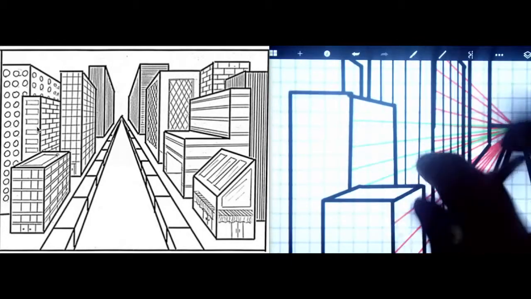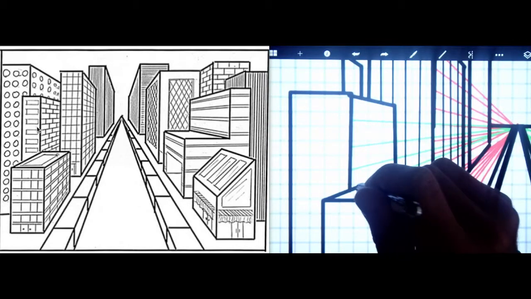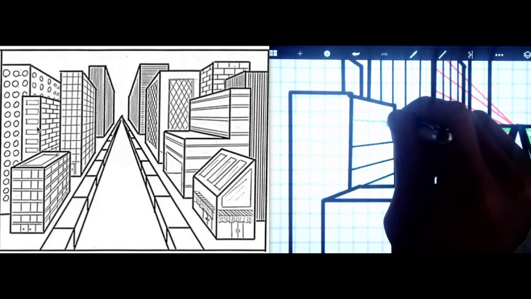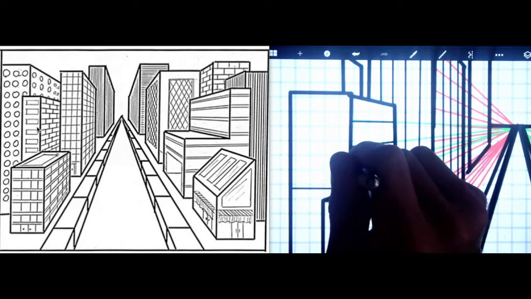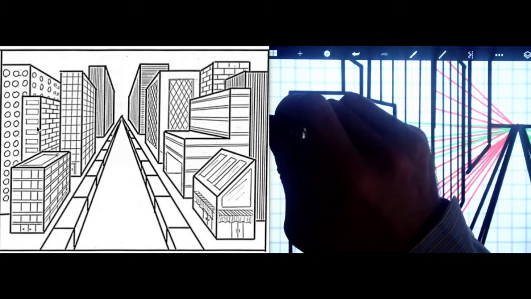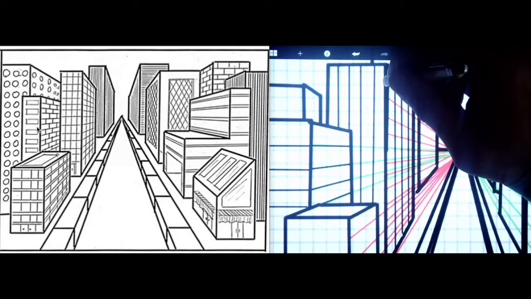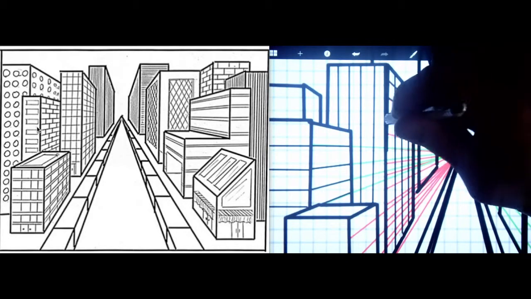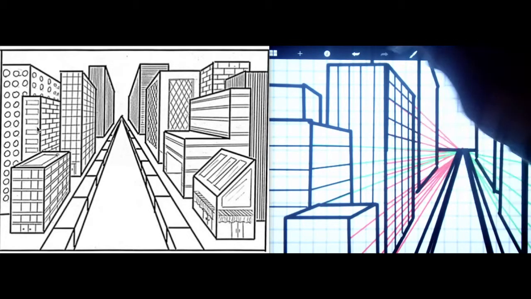I'll zoom in on that building with the green lines. And again, I'm just retracing the green that I need for that floor of windows. So again, my perspective lines, my green lines are on one layer. And those would actually continue across the front of the building as well. And I just follow the lines on the grid for that part. For my red lines, I'm going too far. See, I've got them over here on this building.